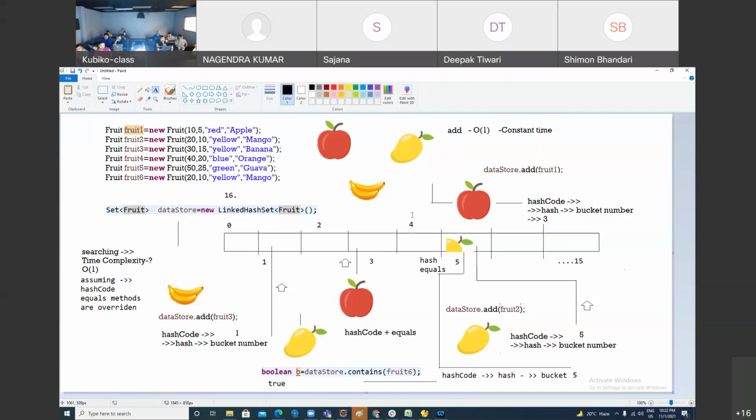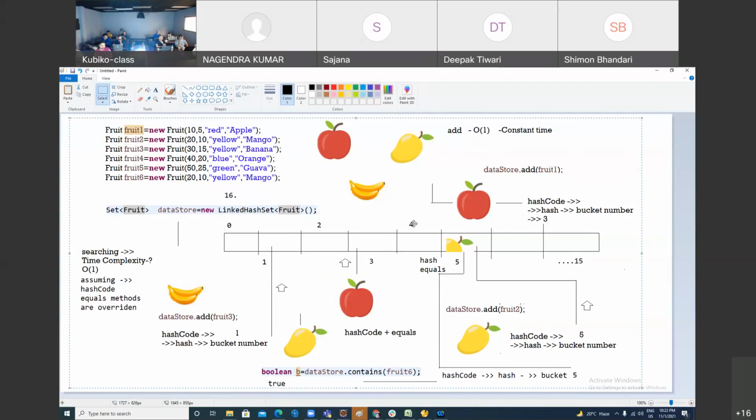You would say, sir, hash set or linked hash set. You would say linked hash set you can use when order is important, right? So if I'm saying ordering is important, I need ordered, then you can use linked hash set, otherwise hash set. You got it? So you understand this, or you got the concept? Your question is, if you are not overriding the hash code, you know what happens when you add element, wrong thing will go. But nobody does like this.